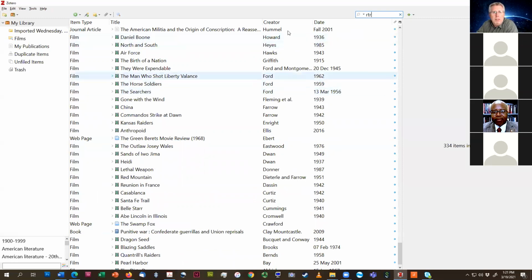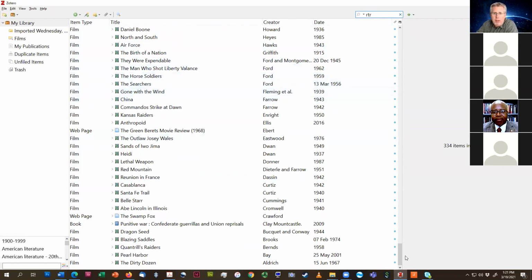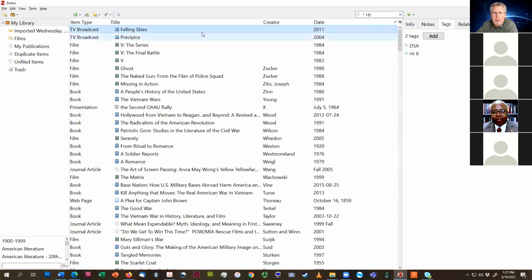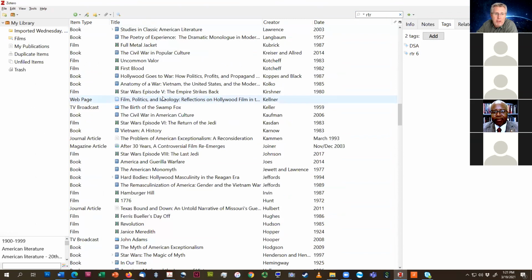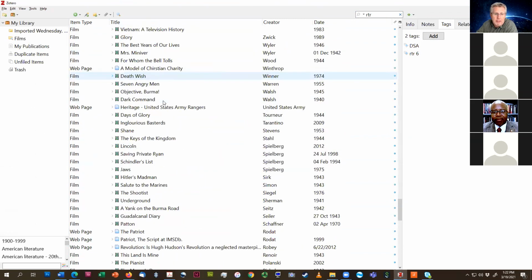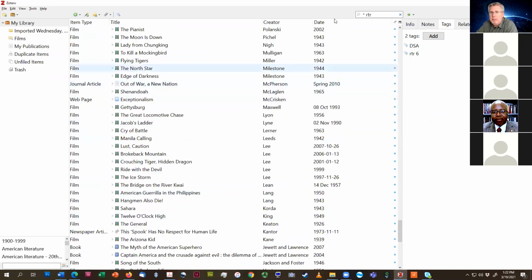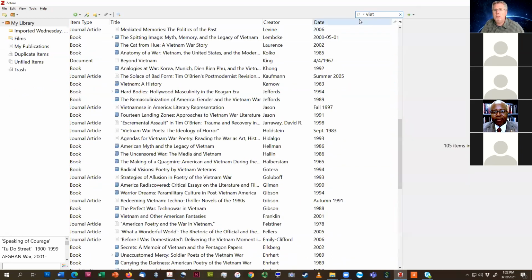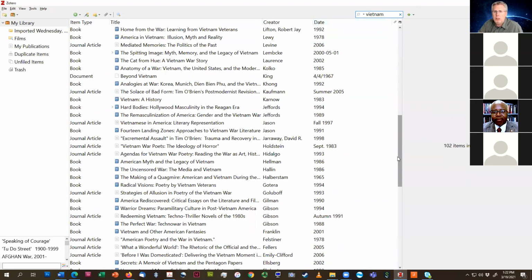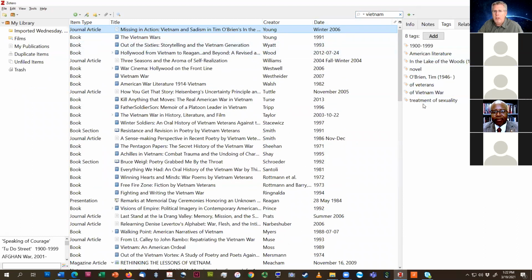you can also search and filter your sources just by the tags that you put on. So this is all the sources that have RTR, Revising the Resistance. So everything I used for that particular project that I tagged with it are listed in this filtered list now. So the search function also, if I'm looking at stuff specifically on the Vietnam War, which was one of my research interests, I could search for Vietnam, and that will both search the tags and the titles.